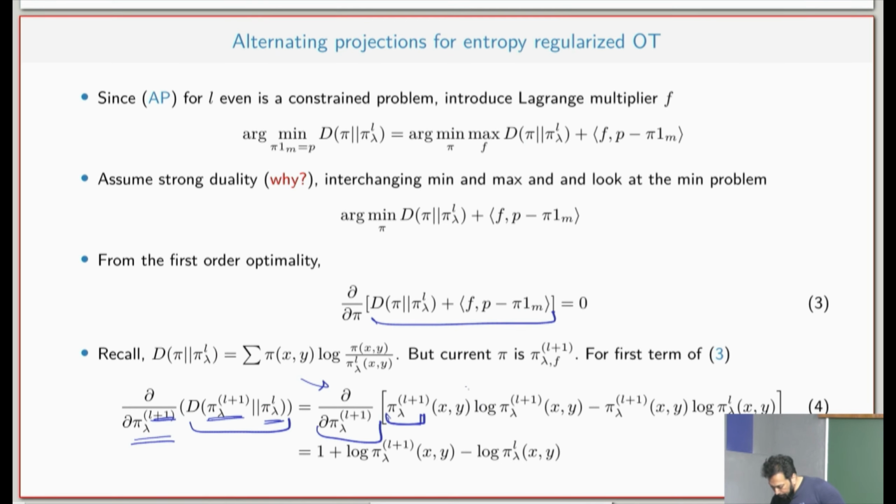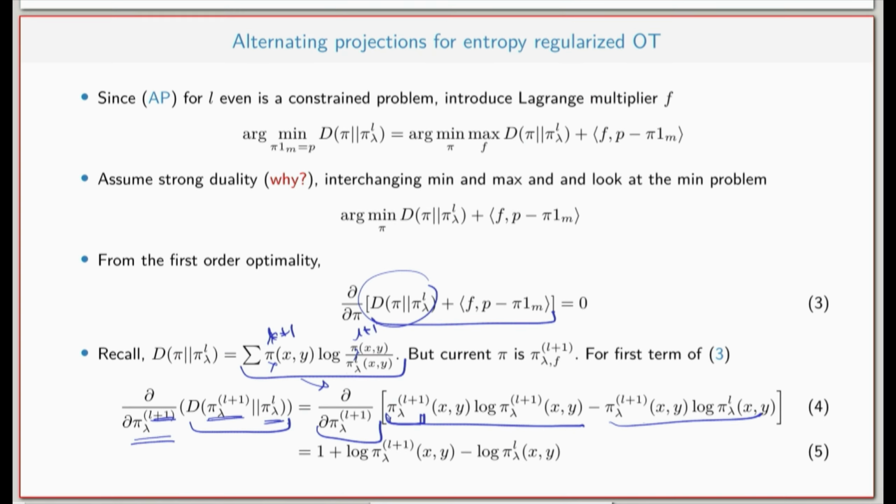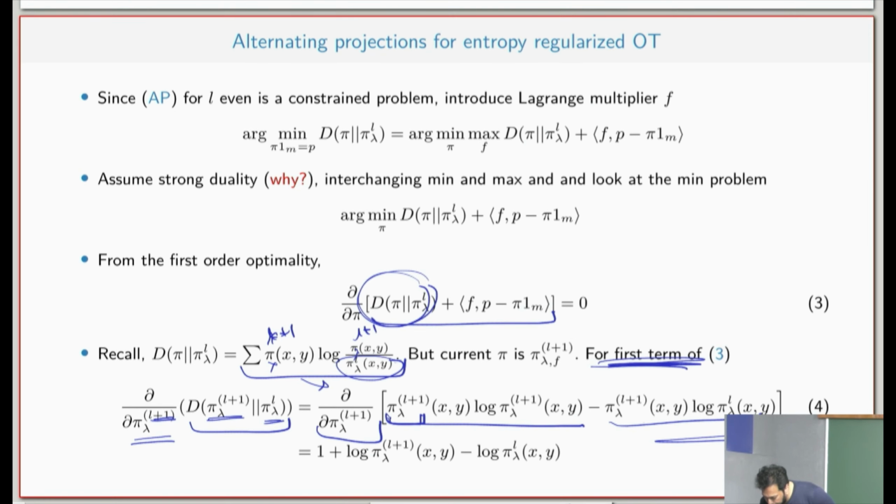and then using the KL, this is the definition, right? So wherever I have pi, I put l plus 1, and here also l plus 1, and lambda here, lambda here. So if you see that I have written that here. So pi l plus 1 xy log pi xy, and then I have subtracted this also, which is this, and I am looking only at the first term. So I am looking only at the KL divergence term. That's why you see only the first term here. Okay. So this part is okay.